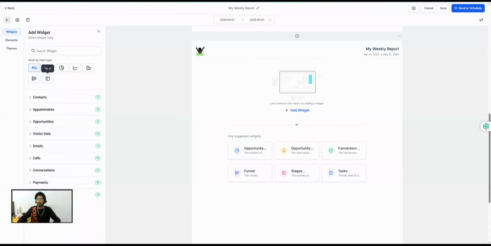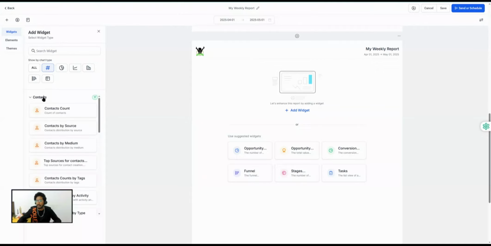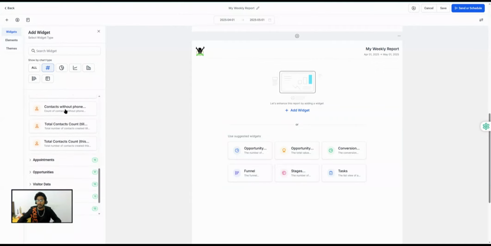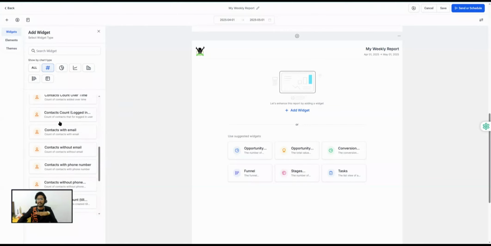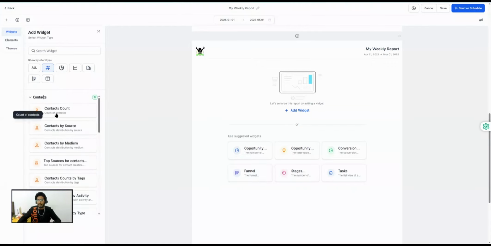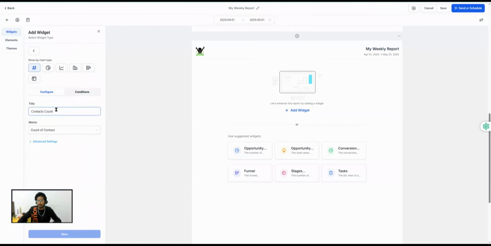So here I'm just going to have a report of certain data. Let's see, first of all, I'm going to pick this one, the numeric one, and I'm going to see the context. Here we have a lot of different features, and those are not the only options that we have. Let's assume these are pre-made widgets, but you can always have your custom or personalized one as well.